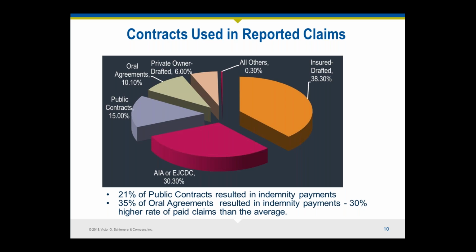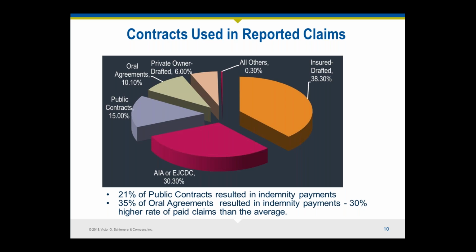The next largest group, which is also good to see, are the AIA or EJCDC documents. These are what we refer to as the standard form agreements. We're big supporters of the standard form agreements because they're court tested and they're coordinated. So your agreement with the owner and your agreement with subconsultants and the owner's agreement with contractors or construction managers are all coordinated. And that's very important because when there's any ambiguity between the various contracts, the only party that really benefits from that are the attorneys. They get to fight it out.